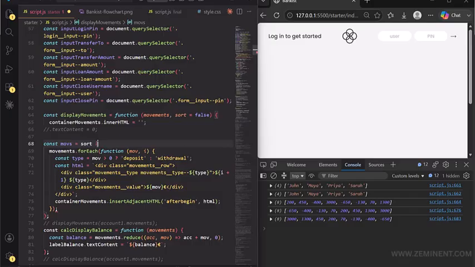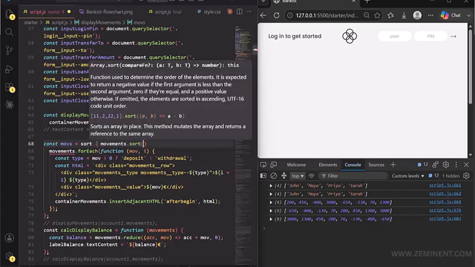But the movements that we are going to write here, we cannot do movements.sort, because with this we would order the actual underlying array, the actual movements array as it is in the account object, and that's not what we want at all. All we want is to display a sorted movements array, but we do not want to sort the original underlying data.